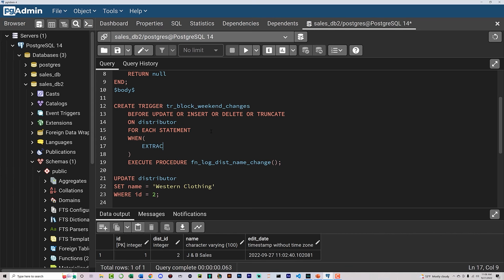So it'll be extract, and we want to get our day of the week, which is going to be a number, day of the week, like this, from, and we want to get our current time, so we'll go current_timestamp, not time, there we are, timestamp for current timestamp, like that, and then we'll say between 6 and 7, which are the weekend dates.